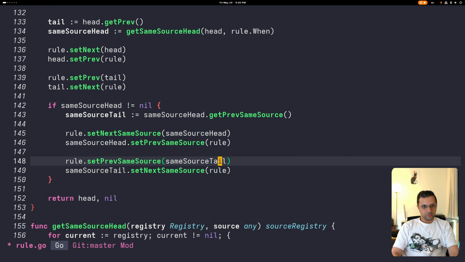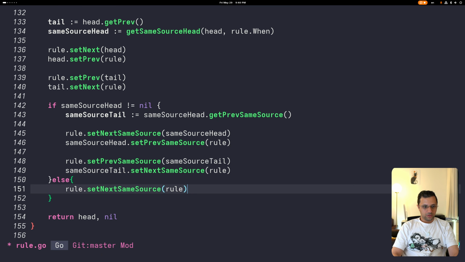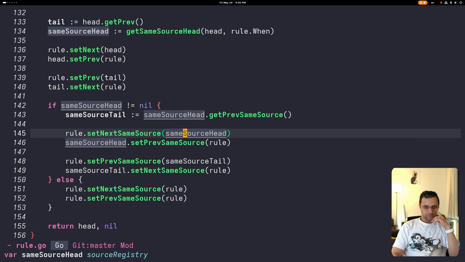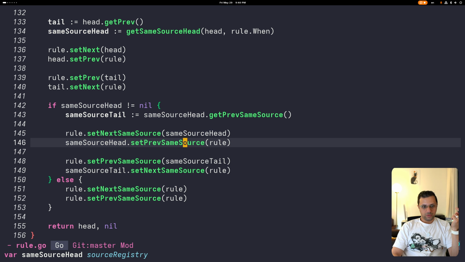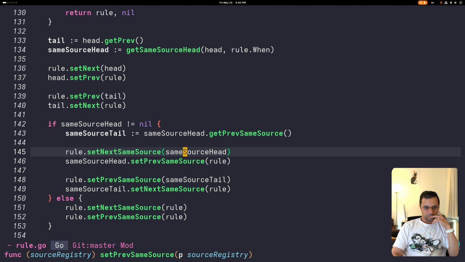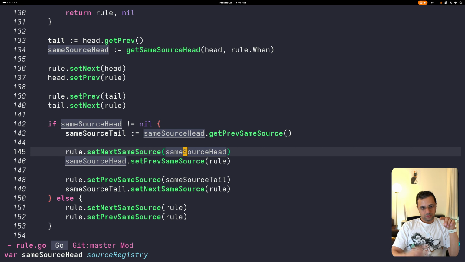Also, if it's nil, we actually should be setting previous and next to the same rule, so it would be pointing to itself. Now if it's the second item, it is going to get the rule as head and the rule as tail, and it's going to set this rule next to the head and the head previous to the rule.